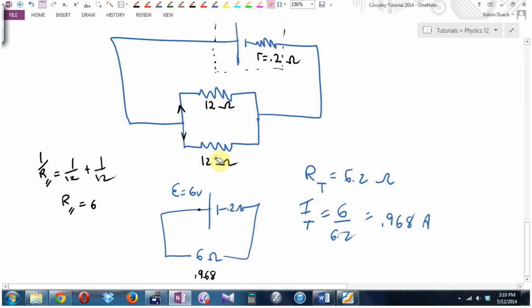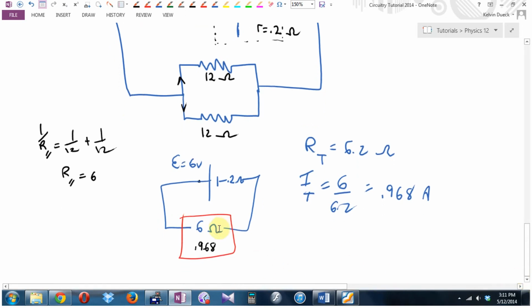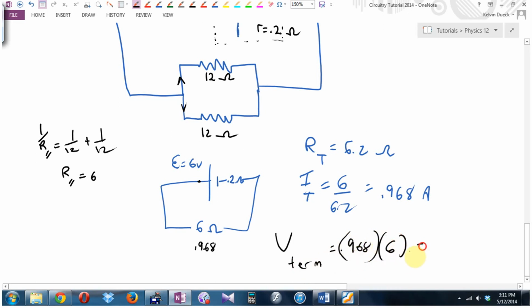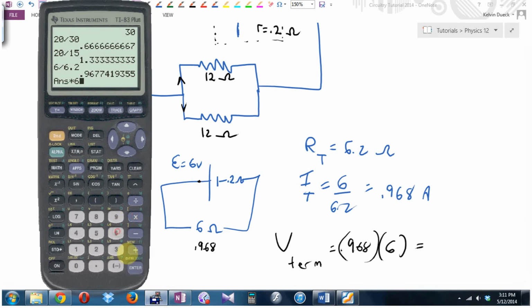this minus that, has to be that voltage there, doesn't it? Because that's the only other ski hill. In other words, chairlift minus bump has to add to a complete ski run. And since there's only one hill, that's the only complete ski run. So I could stop here and I could just say, oh, you know what? This is another way to find terminal voltage. Not on my formula sheet, but the terminal voltage is going to be 0.968 times the mathematical equivalent of that hill, 6. You're getting a terminal voltage of 5.81. You're losing about 0.19 volts going through this battery.